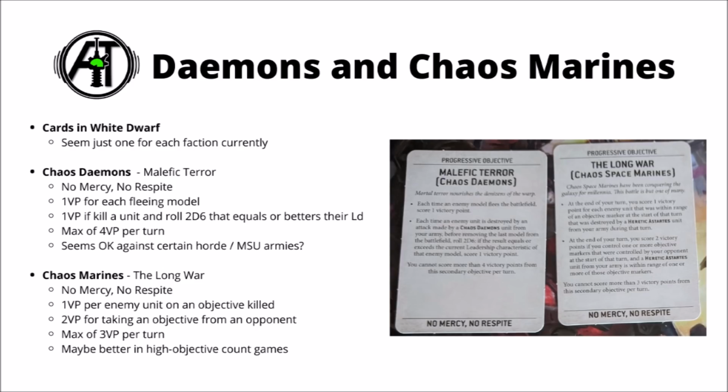For Chaos Marines, we have one called the Long War. This again is a no mercy, no respite one. This one's all about killing enemy units off objectives and taking them. You get 1 victory point for each enemy unit that you kill off an objective, one that was within 3 inches of the marker before it died, and then a bonus 2 victory points if you've taken any objectives from the opponent that turn, up to a maximum of 3 victory points per turn.